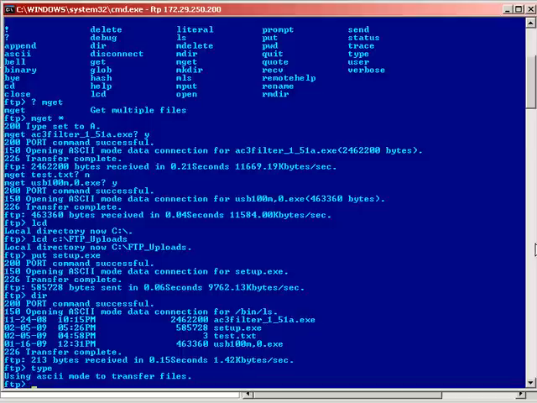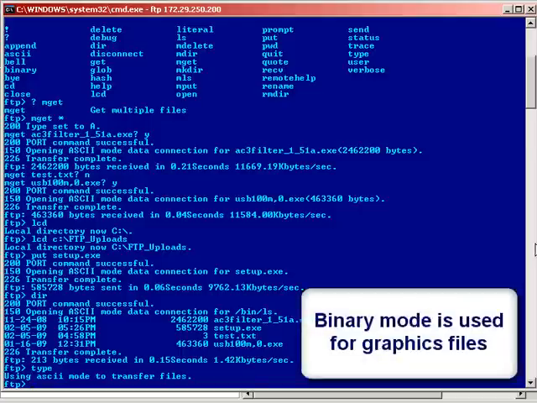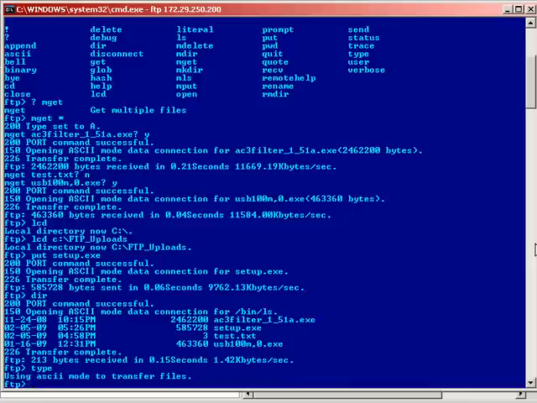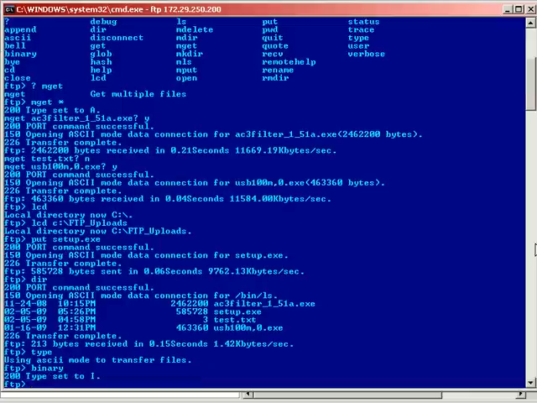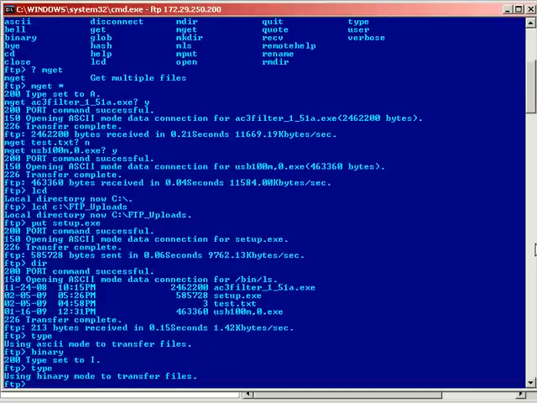I want to change it to binary mode. You see, I want to upload a graphics file, and when you move graphic files, ASCII mode will change the code. We don't want that. We want it to be sent in binary. To change it to binary mode, we just type binary, and the type will be set to binary. If we type the command type again, it tells us using binary mode.